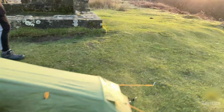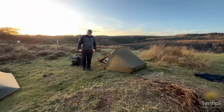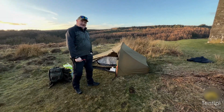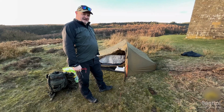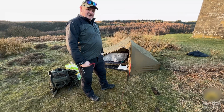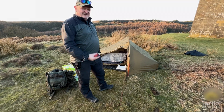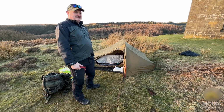Right, Adam. Let's go see the man who's just returning. As we come over here, we've got Mooster Outdoors. Right, everyone. This is the Terra Nova 2.2 PU. You can get the lightweight version, but I decided to go for the bit heavier because I like a bit more robust tent. Nice. I have felt the material on the lightweight, and I just think I'll end up ripping it. I'm paying that much money for a tent. It's not worth it.